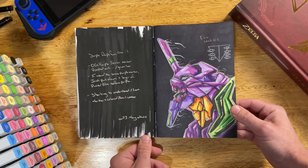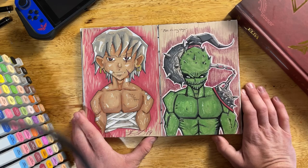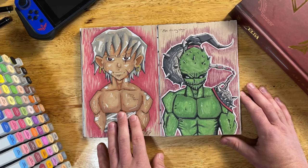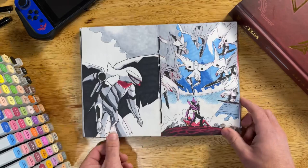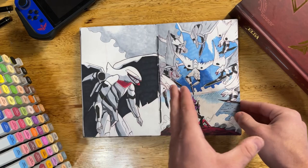You can see the little notes I took and how long ago I started this. Some older things from when I first got my first pack of alcohol-based markers — this is kind of what I did. Some more Eva stuff, just to keep with the theme. A big thing I had was wanting to be consistent with the drawings, so I drew several related things back to back.